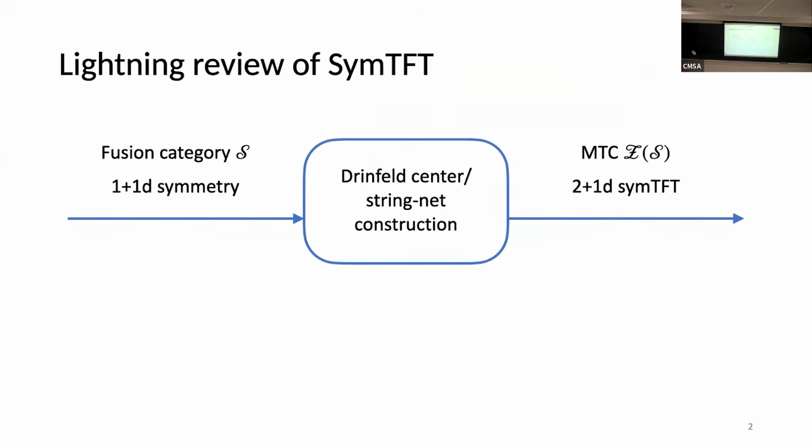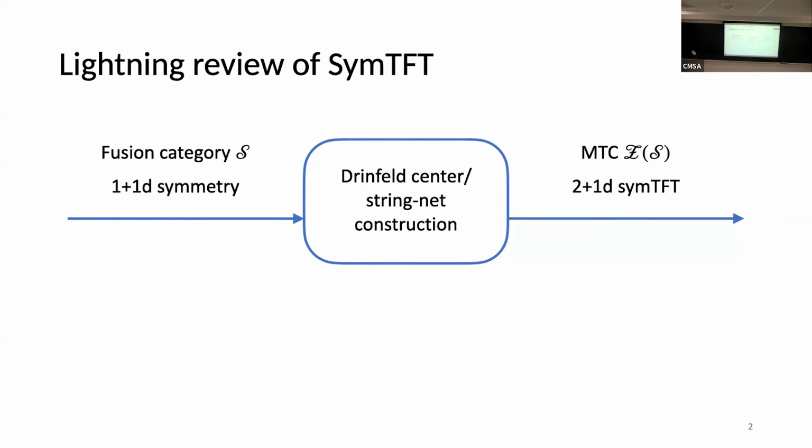So to give a lightning review of the SymTFT approach, many of you are very familiar with it, but the basic idea is we're going to study its applications in 1+1D. In the generalized symmetry story, we can describe the finite symmetries in 1+1D by fusion categories. So we can have group-like symmetries, but we can also have more general non-invertible fusion category symmetries. And then there's a mathematical construction called taking the center, or as a physicist, I construct a string net model.